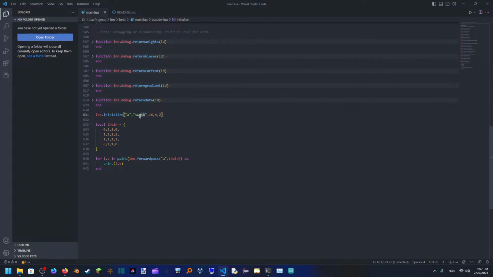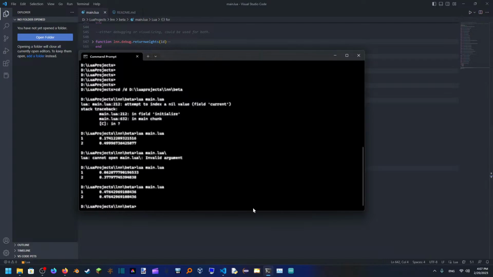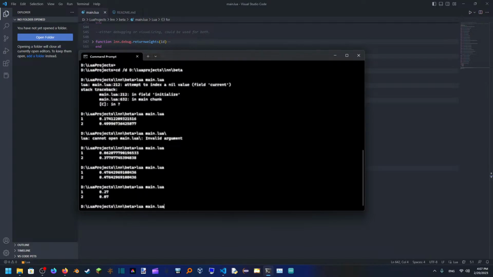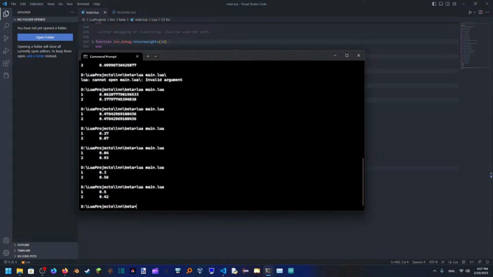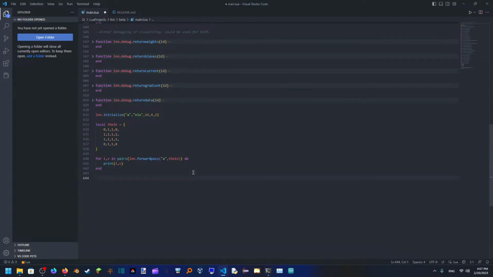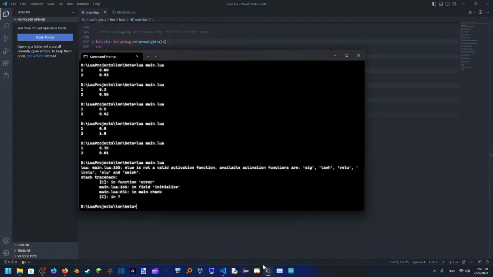Let's try the ELU activation function, because ELU, not ELME. Okay, let's try ln.adjust. So we actually, well, let's test if it doesn't. Let's test. Okay, so good. ELUW is not a valid activation function. Okay, good, that works.